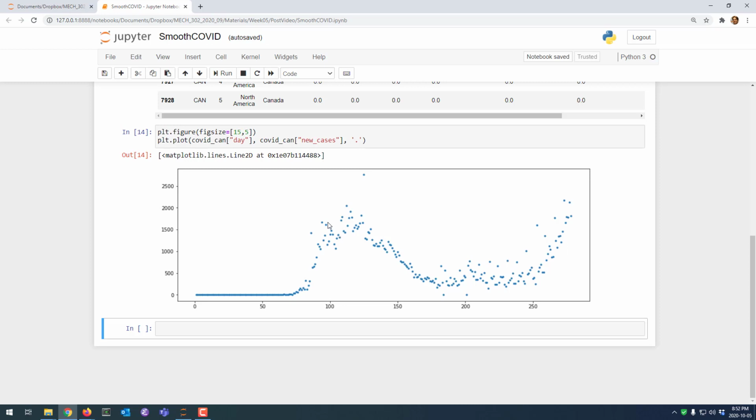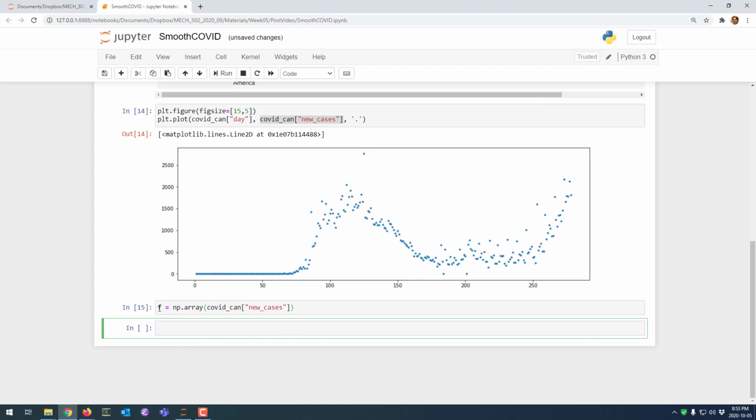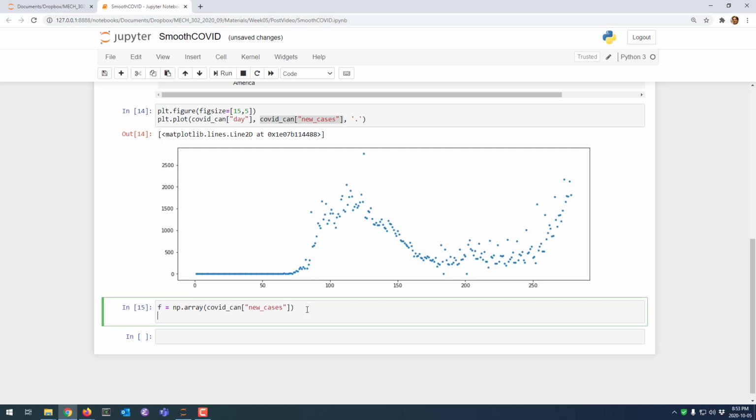And one of the things we talked about earlier, typically used in the news, is this idea of a 5-day rolling average or 7-day rolling average. And what that means is our function, our signal, is our COVID Canada new cases. And I'm just going to do this complete conversion here. There we go. So to match our earlier symbolic representations, f of t is our signal. It's this thing here. And the other ingredient is our g. What we're going to try to do is get a smooth version y.